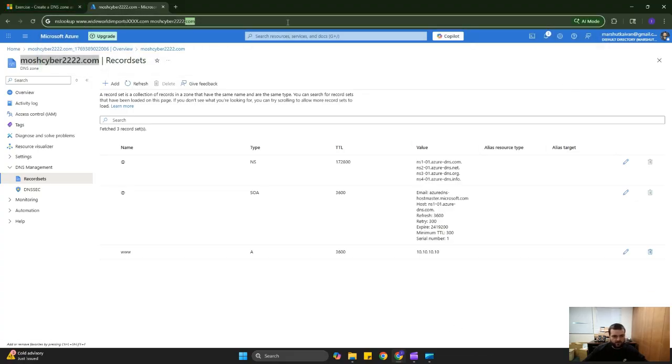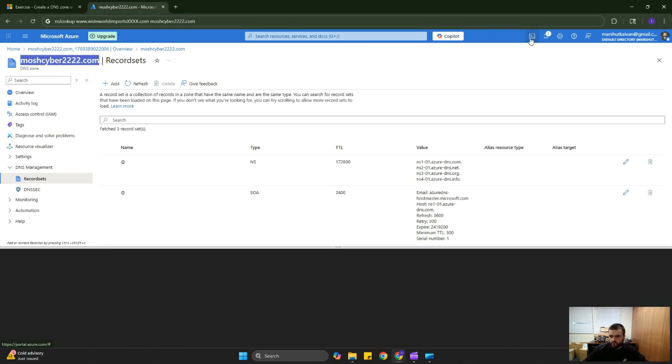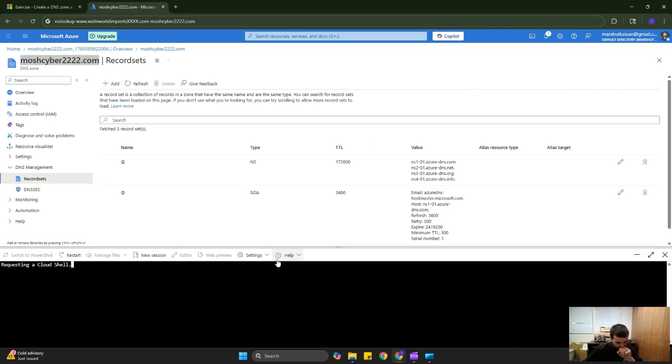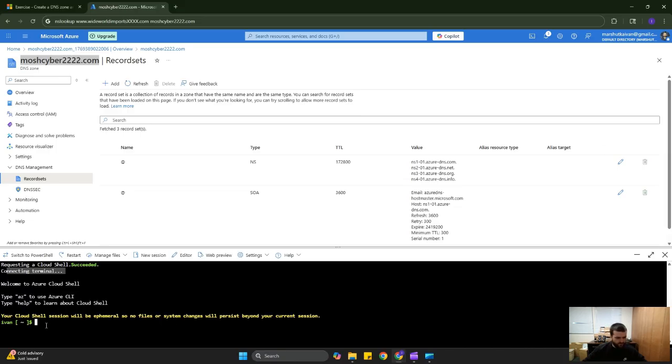Copy that. Let's open the terminal. If it's your first time opening the terminal, it'll ask you to choose the resource group and subscription and so on. Just follow these steps. Let's connect to the terminal. Okay, welcome to Azure Cloud Shell.